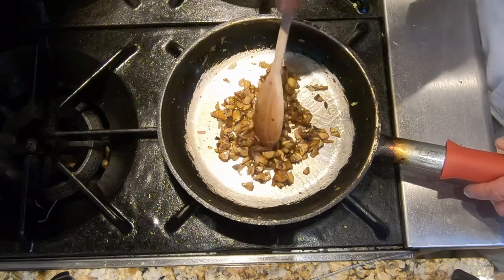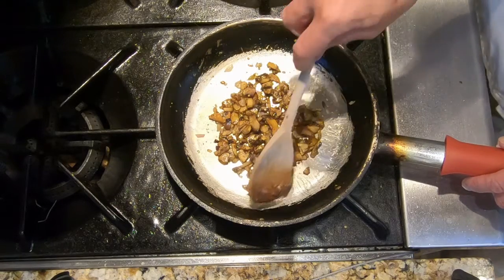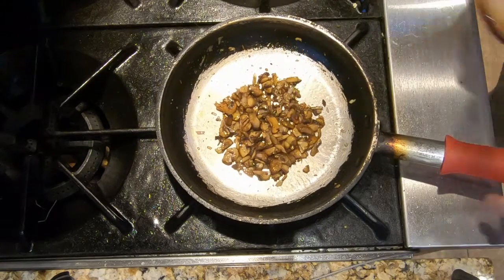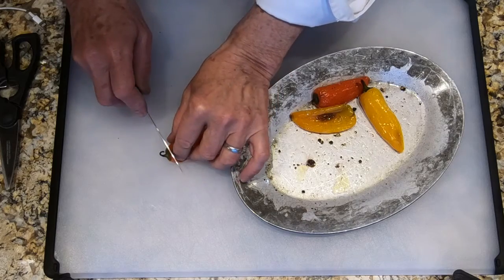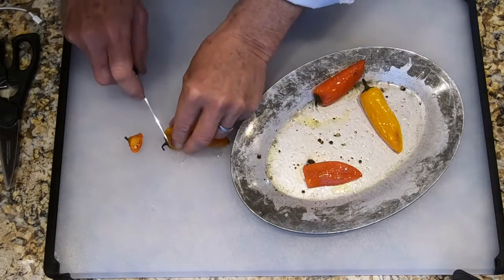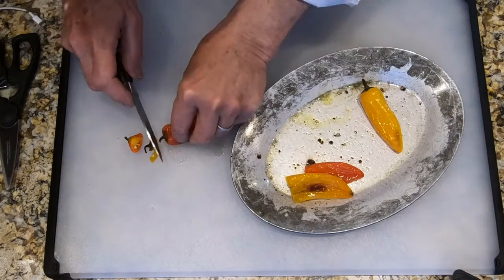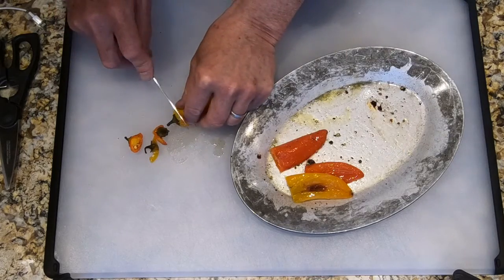Okay, these are looking good. We're just going to keep these warm until we're ready to plate. Okay, now we want to fill the peppers. First thing we're going to do is cut the tops off of these peppers. And I don't want to lose any of the peppers, so I'm trying to cut the top off as close to the stem as I can.